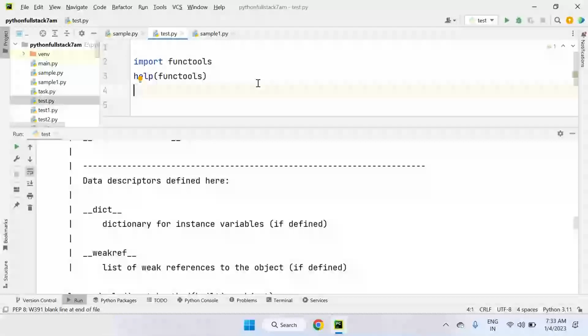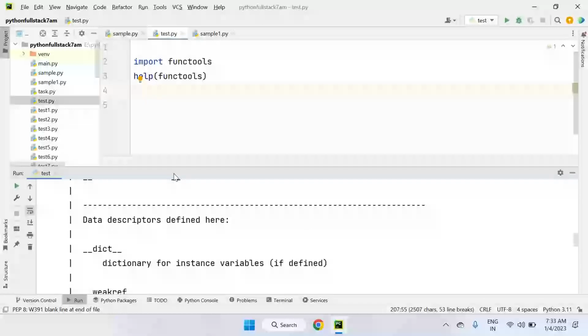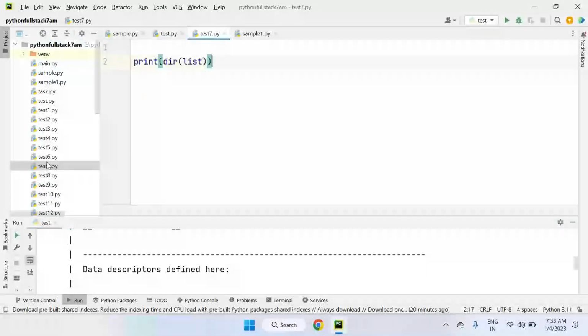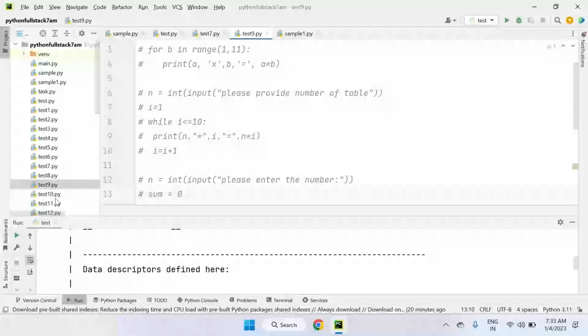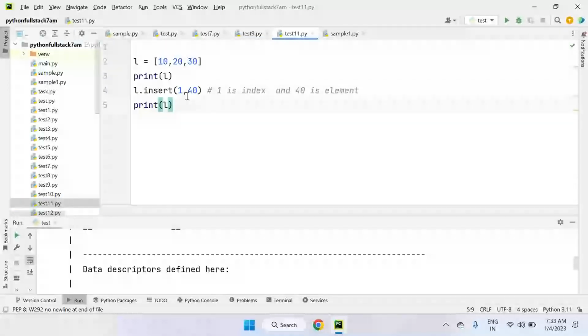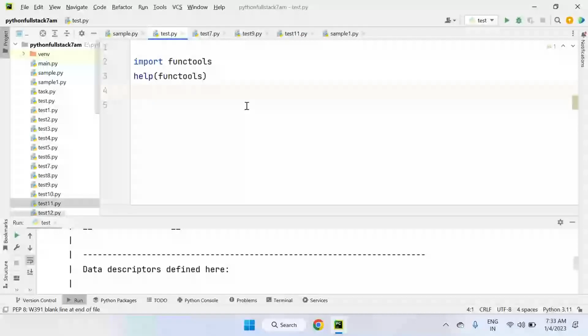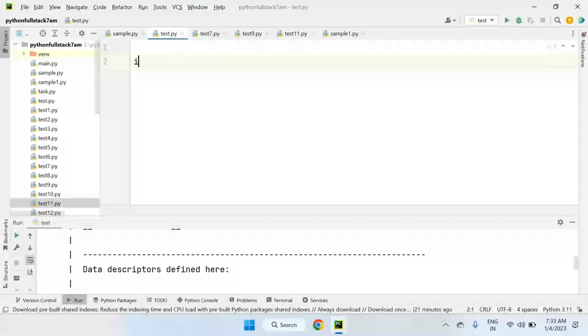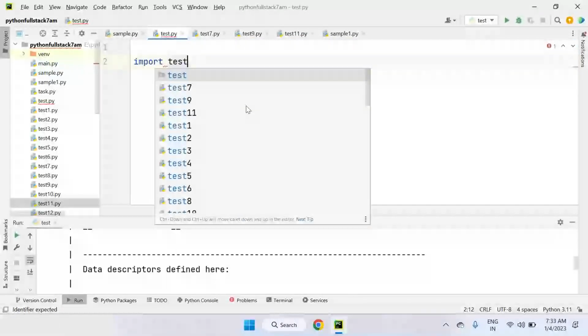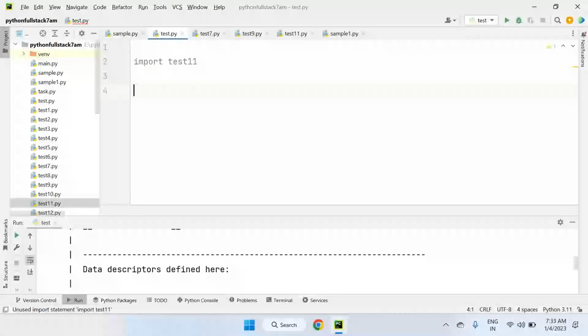Even in future, for any program you can include this, not a problem. For example, if test7 is there, or test10 or test11 is there, and you want test11 information, you can go to test.py and import test11. Import test11 is your module.